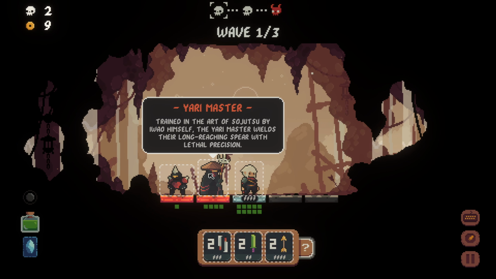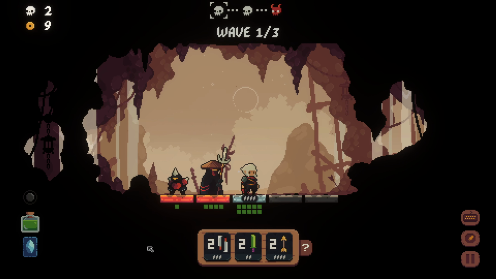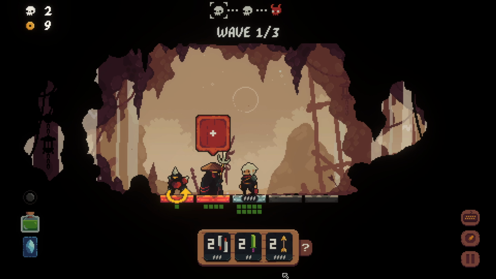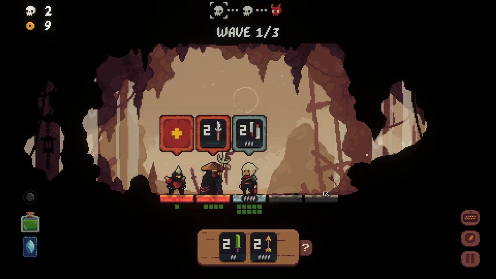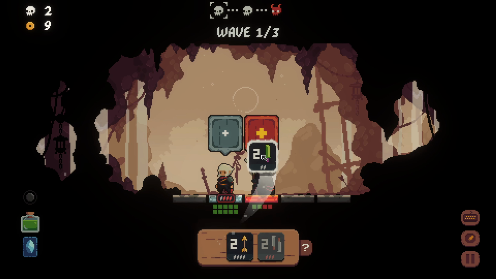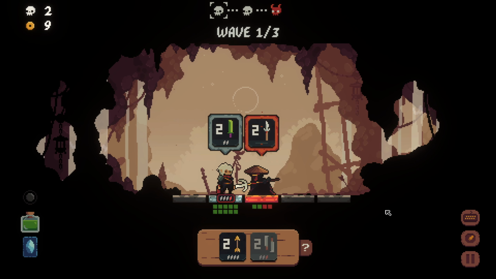Okay, new enemy. Yari Master, trained in the art of Sojutsu by Iwao himself. The Yari Master wields the long reaching spear with lethal precision. I think I can just get a very easy swap. We get a lot of swap value if we use this here. So first, I will rotate. Charge up one of these. I should not equip my other things. I should wait this turn. Just go for a little S. He's going to attack, swap, dodge, dual slam. He's gonna try attacking me again, but it'll all be fruitless.